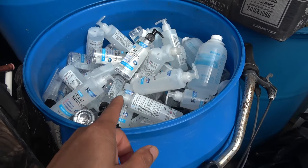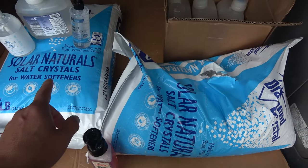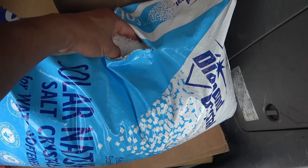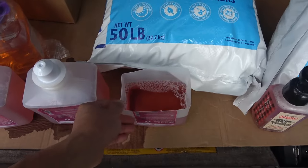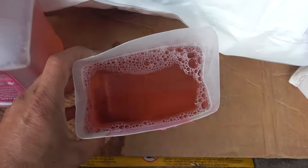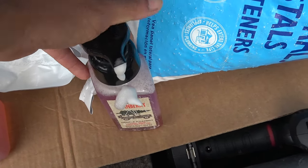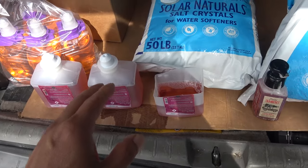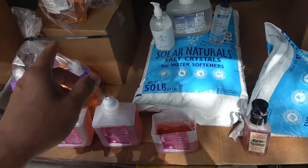I've got enough alcohol for cooking and camping for life. These are two bags of salt for water softener, 50 pounds each — I got them from a person who doesn't use a water softener anymore, so these are just pure sodium chloride. I also got some liquid hand soap here; one of the bottles broke and leaked quite a bit, but it's very useful. I put it in my foaming container and use it to wash my hands, my car, and even my clothes.